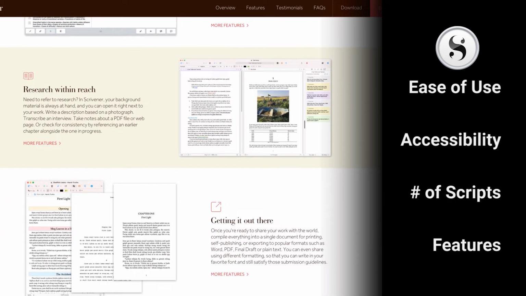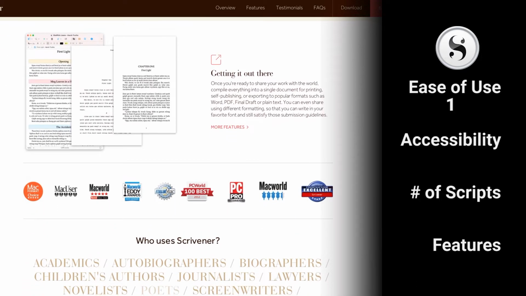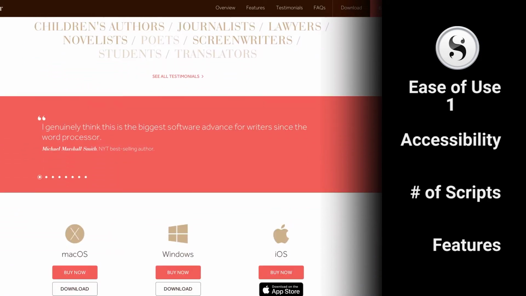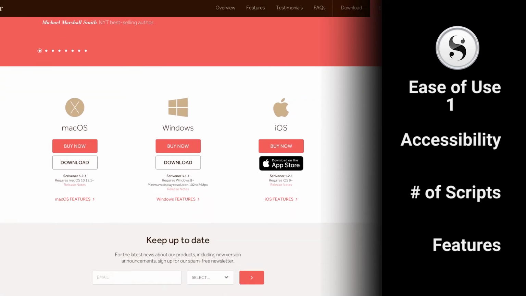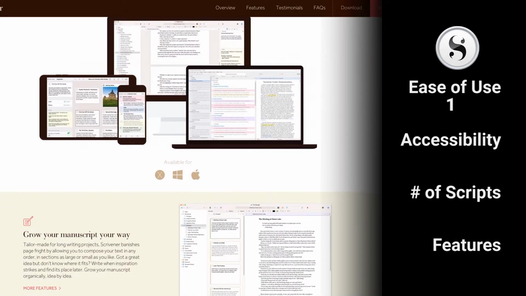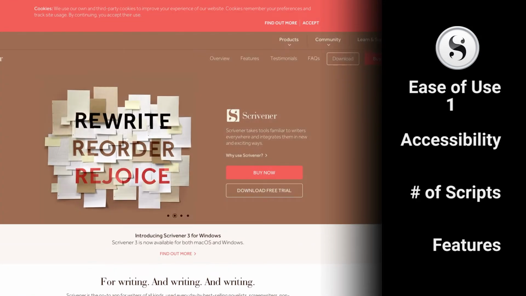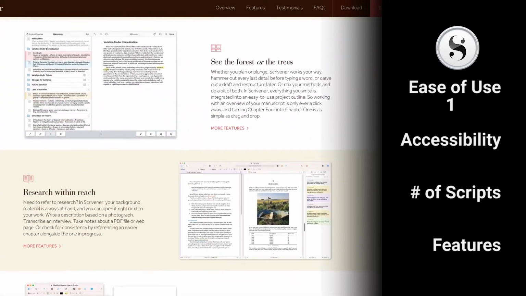So for ease of use, I'm going to give it a 1 for the screenwriting, but half a point if you want to start doing some of the other things. The reason is it takes you a bit to get everything organized and set up like you want it in Scrivener. A benefit of Scrivener for sure is customization. A drawback is you spend a bunch of time getting things set up and not on the craft. Once you're set up, you're fine, but it's going to take you a bit. You're probably going to have to watch some tutorials to learn the best way to do that, and that will help you move along. But if you're just using it for screenwriting stuff, it's pretty simple, full marks there.